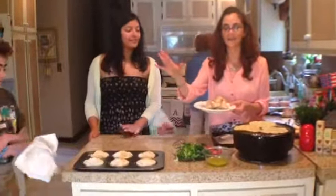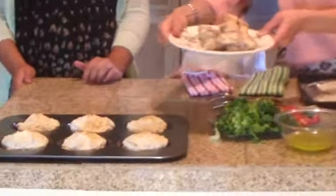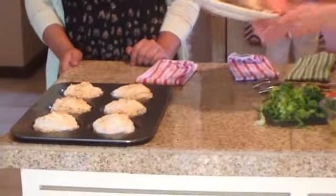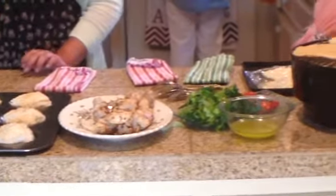All right, guys, everything is coming out at once. We're so excited. Yay, we're going to eat. All right, here are our chicken skewers. We have lovely chicken skewers. We have our beautiful shortcakes. Yummy, yummy. And we're going to start plating.